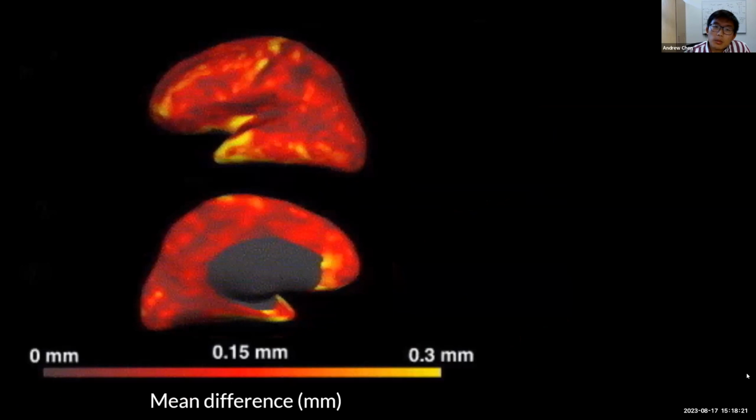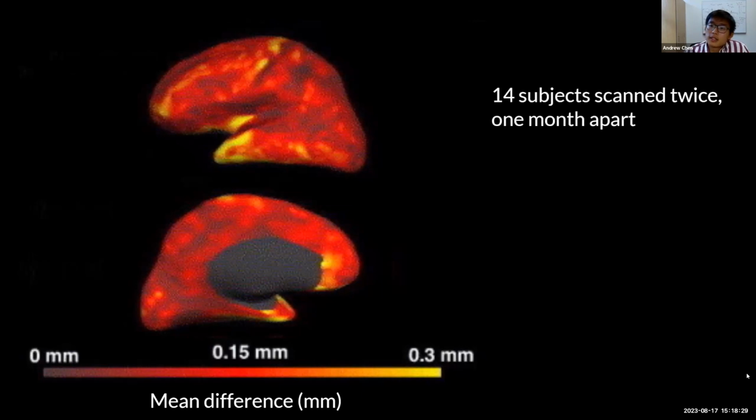And I'd like to present one more study, but I'm not going to give you all the details about this study. All I'll tell you for now is that this study consisted of 14 subjects scanned 1 month apart, so looking at longitudinal changes. What I haven't told you yet, though, is: are these subjects Alzheimer's disease patients, or are they just cognitively normal?